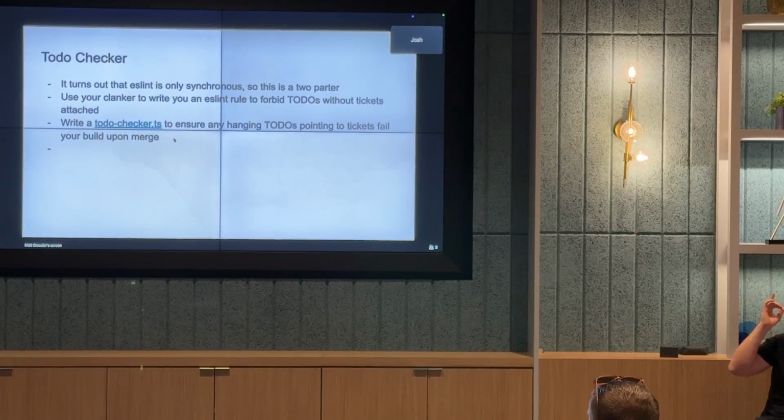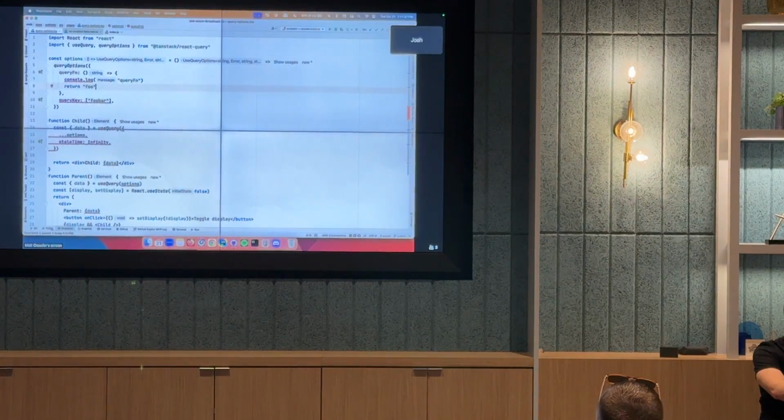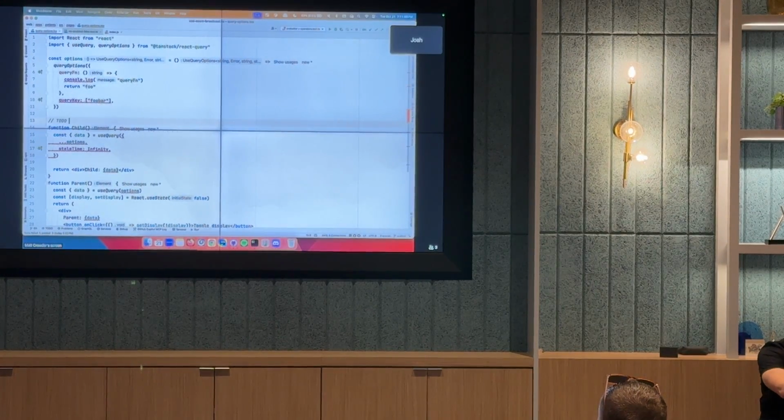Okay, so to-do checker. So more ESLint. Have you ever had situations where you're working through your code and you write a to-do in the code, and then others didn't see it in your code review? Has that ever happened? So anyways, you can get ESLint to do that for you, just write a simple checker to say, oh, you need to have your to-do. I actually like that if I need to come back to something.